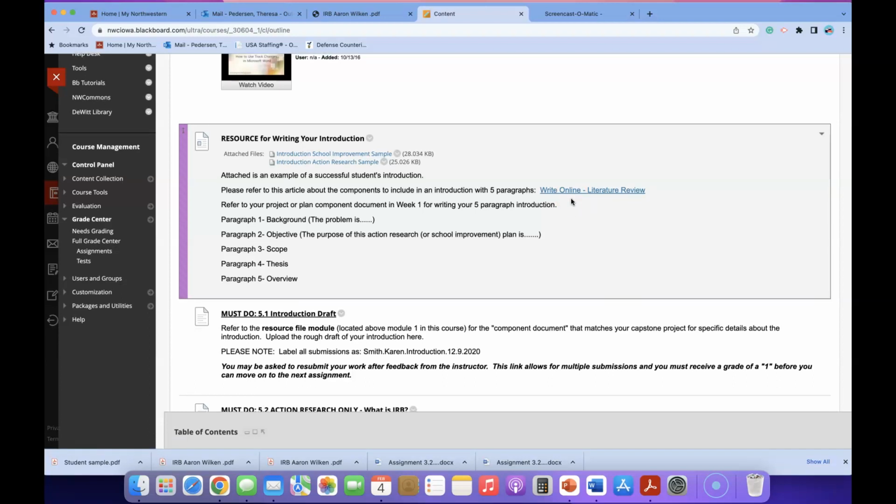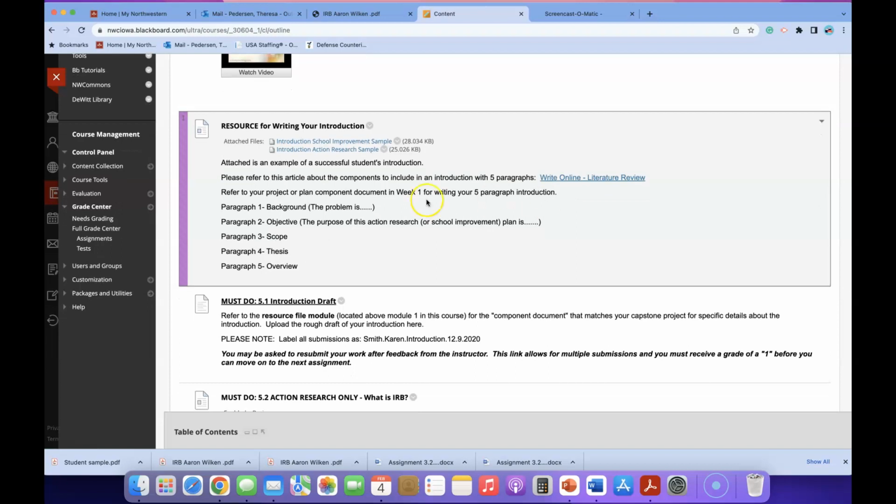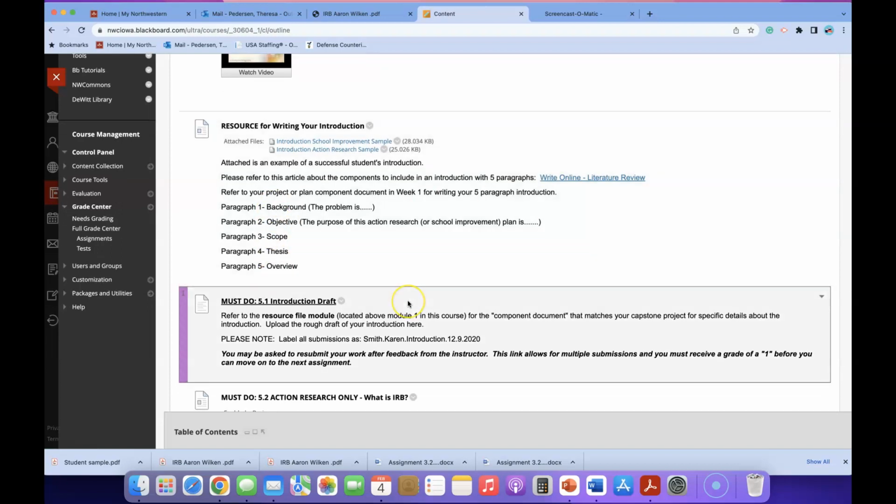It is approximately a 5-paragraph piece of your capstone report. And it can be more if you have multiple paragraphs within each of these things, but you'll want to make sure that you're covering these areas.